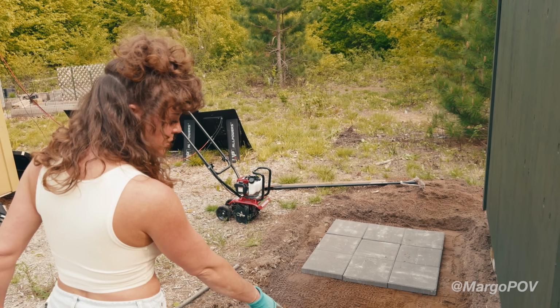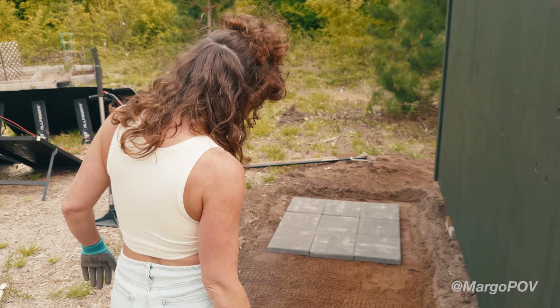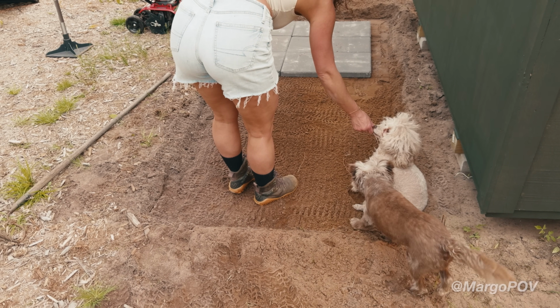Look at this. That's my road dog right there. Are you my road dog? You're always right there helping me work, huh? Helping me work? That's right. That's my beautiful girl.